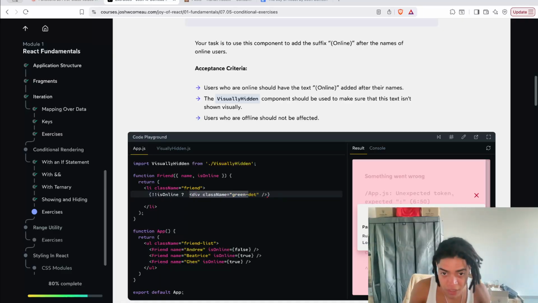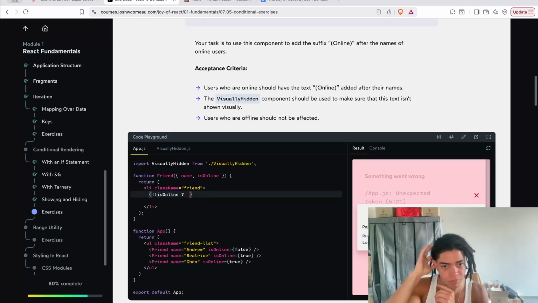If we do get a boolean value here, well, it turns out that we need to do something like this. We need to add a span where we want to add this element followed by the name and the conditional text that'll be this.